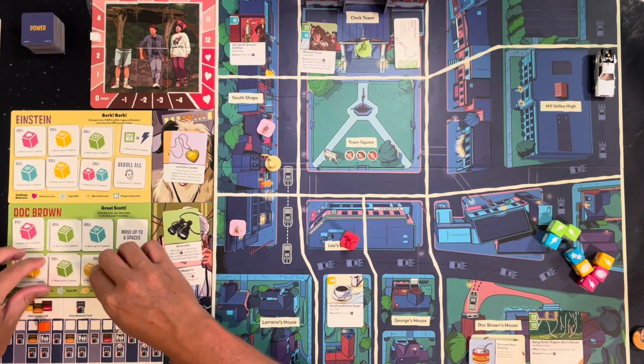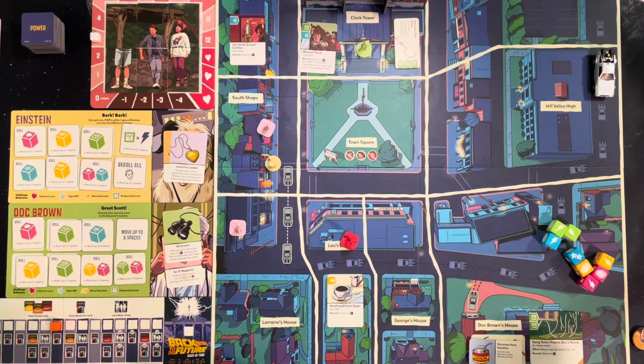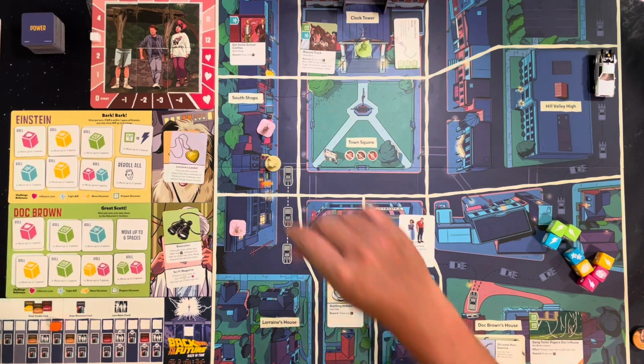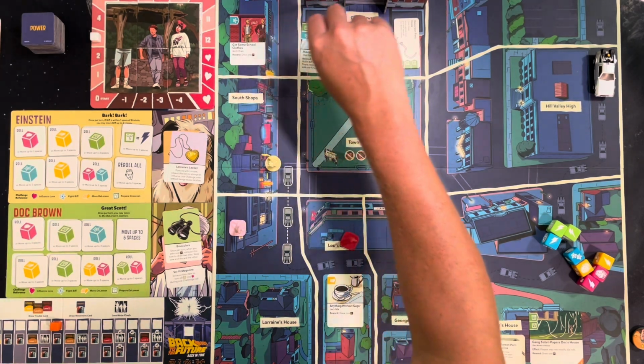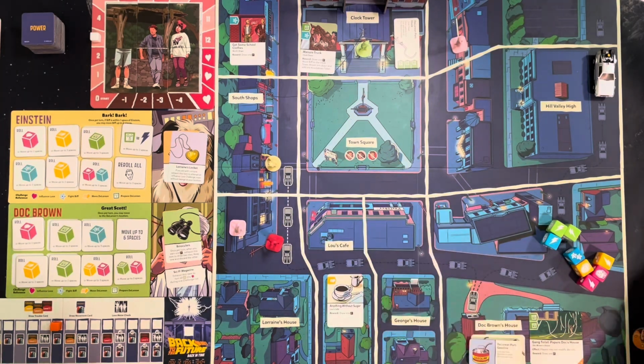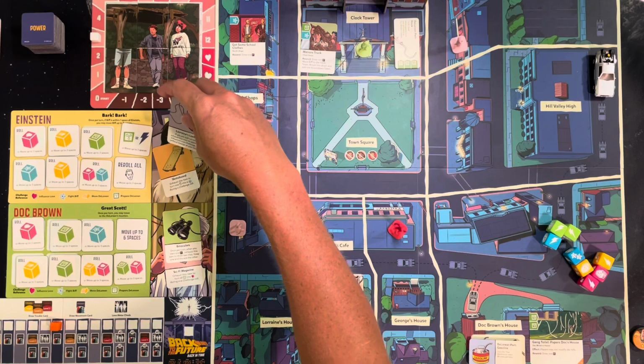Okay. So Einstein's turn. He has a movement card. He needs to move Lorraine clockwise 3 spaces. So she's just straight running away. 1, 2, 3, and Biff moves in 1 there. Okay, so that wasn't so bad. Einstein. We want to get Biff away. So Einstein is within 1 of Biff, so we're going to bark him away 2.